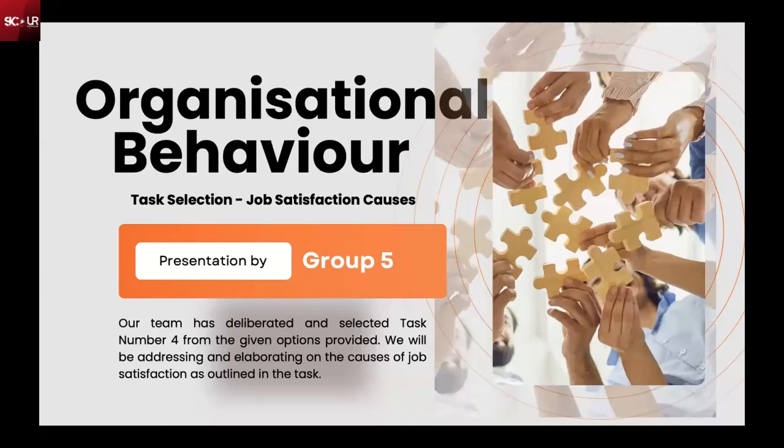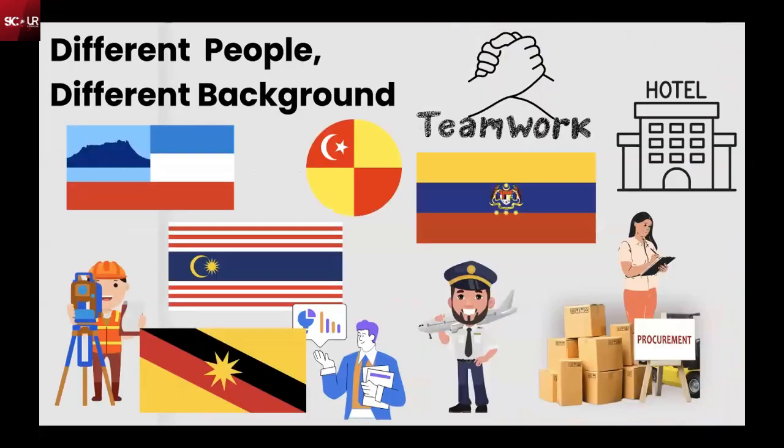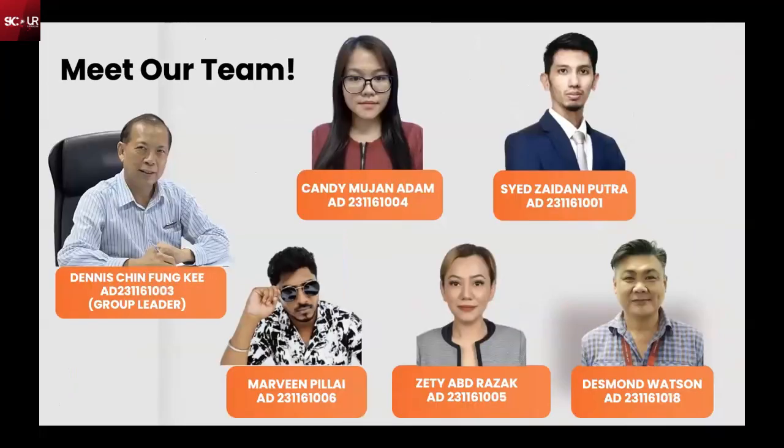So we are group 5. We are now on the organizational behavior topic, and you look at the slide. Our group all came from different states. One of us is from Sarawak, two actually from Sabah, and the rest from Semenanjung. That's me with the long sleeves there. My name is Dennis, and I have been selected to be the group leader. Out of the 6 of us, 3 will be doing the presentation, and Zeti will be behind the laptop, scrolling the screen for us. Okay, let's start.